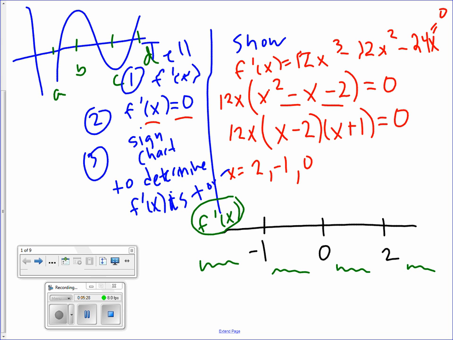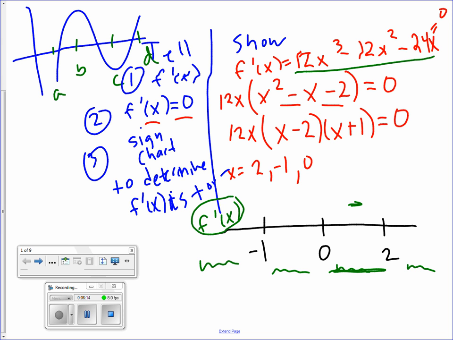Okay? Let's start here. This is the easy one, between 0 and 2. What's the convenient number between 0 and 2? Okay, so plug 1 back into your derivative. All we care about is positive or negative. So 1 cubed times 12. I'm doing this interval first. We're doing positive 1. So 1 cubed times 12 is 12. 1 squared times 12 is 12. So 12 minus 12 is 0. Minus 24 is -12, right? So I'm just going to put a negative sign in that space there. All I know is that the derivative between 0 and 2 is negative.